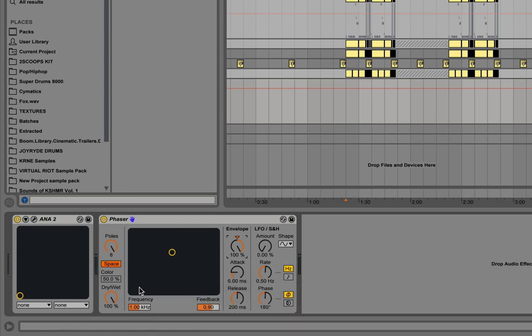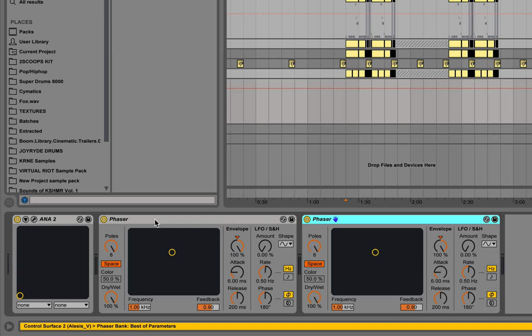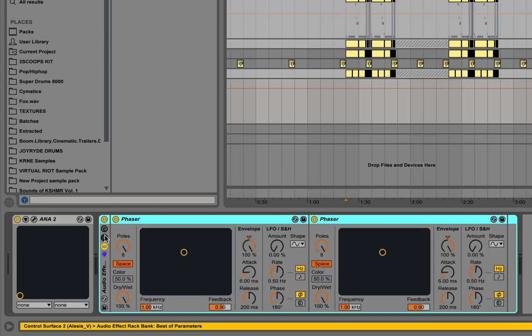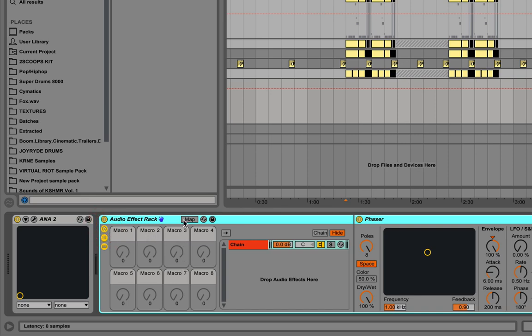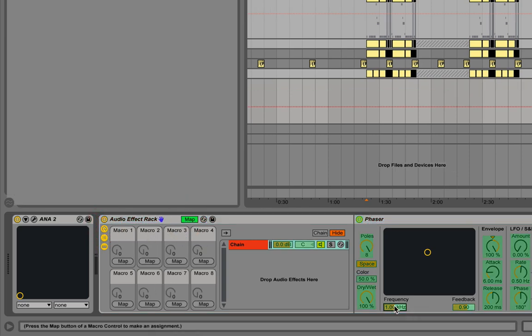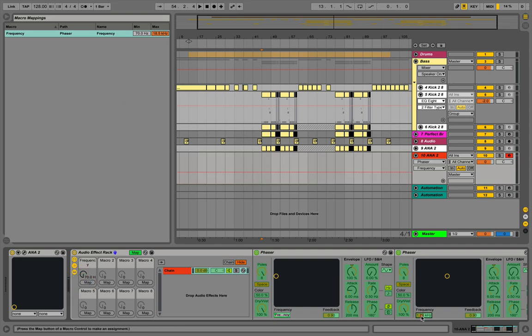Then after that, we're gonna duplicate this again, just to make everything a lot more resonant. Now it's really hollow. You're starting to feel that metallic, interesting effects-driven sound design feel that I've been talking about. So I'm going to group these together and go to the macros and map the frequency to the first one. I'm going to do both of the frequencies.